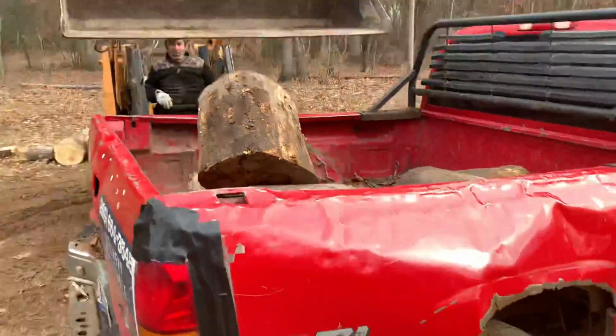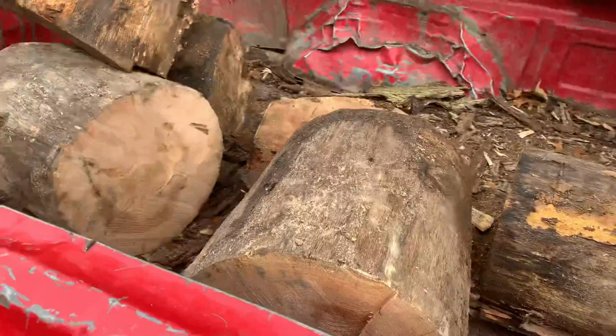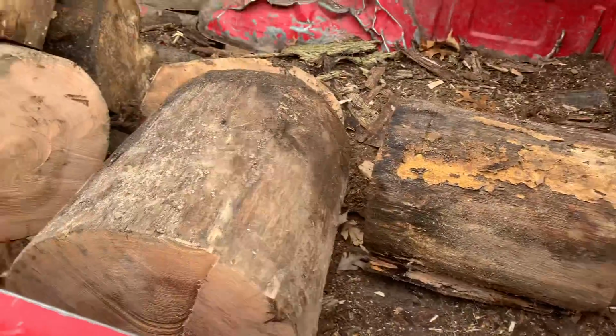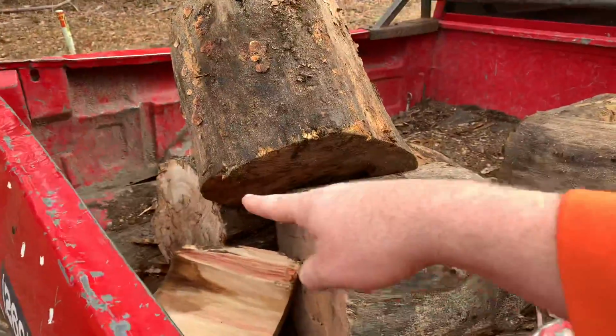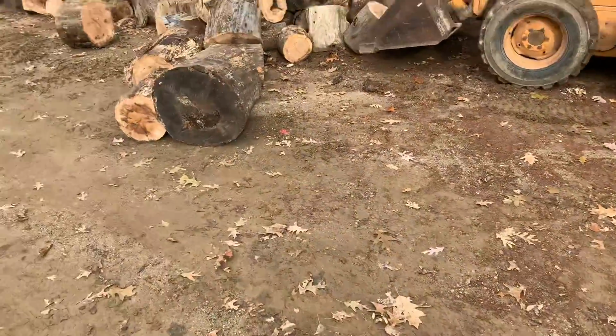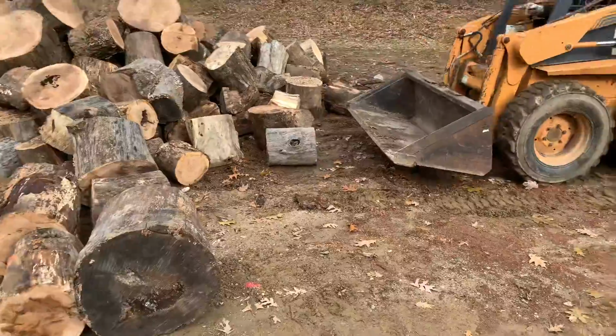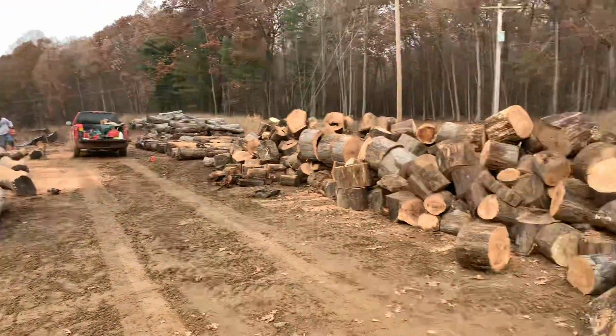Once it starts getting high in there, I'll start knocking them over and pushing them into the corners and whatnot. But those are all oak in there right now. I think that one might be maple though. Yeah, that one's maple. But as Dave cuts it off, he's just been building this mountain of wood.